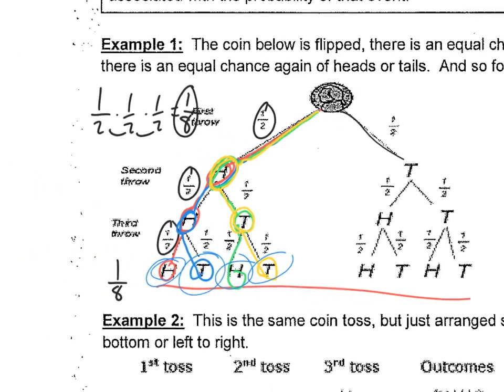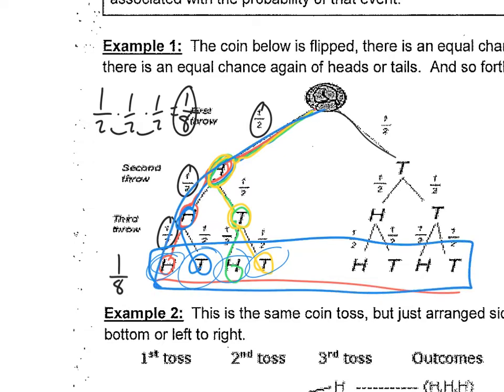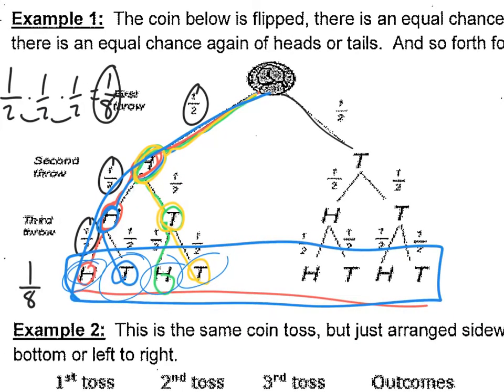So our original problem is we were trying to flip heads 3 times in a row. And we said that we had a 1 in 8 chance of doing it because we did 1/2 times 1/2 times 1/2. Well, I want you to see with this line, those are all 8 options. And we only had 1 that would give us heads. So that was our 1 in 8 chance. The point of the tree diagram is to represent every single possibility that we have.